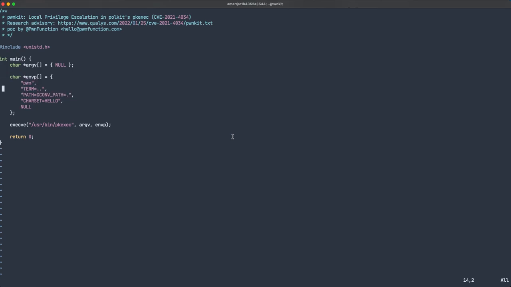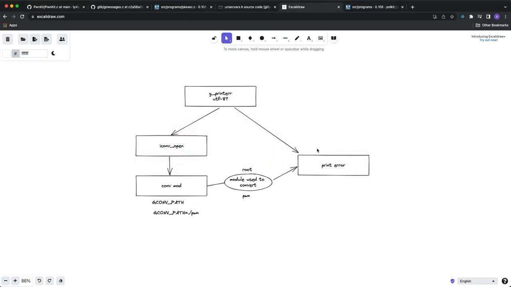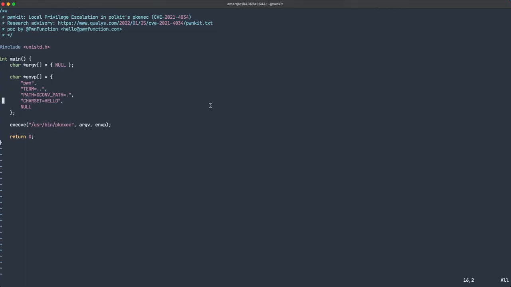So these two set the GCONV_PATH environment variable. This is to basically trigger the g_printerr, because as I mentioned before, in this case we don't want it to be UTF-8, so we put in anything other than UTF-8. You can actually maybe just put something gibberish there, but it just turned out I put hello.